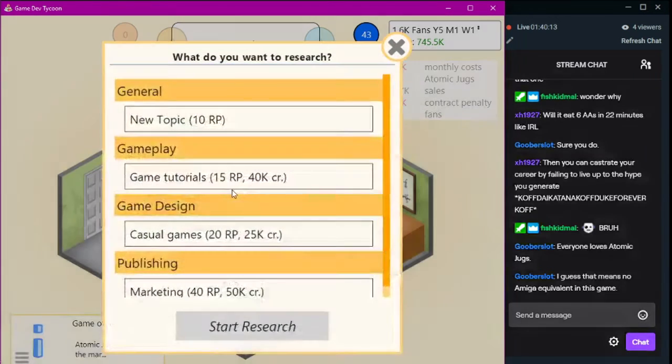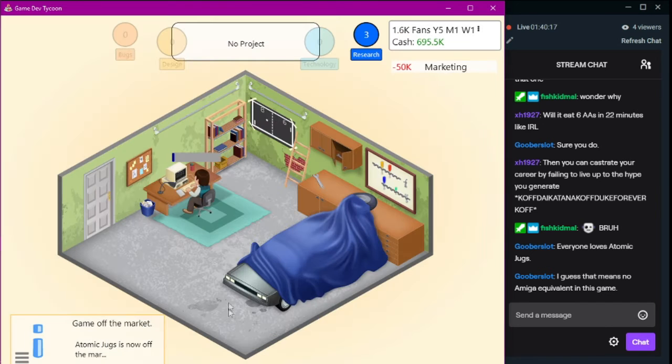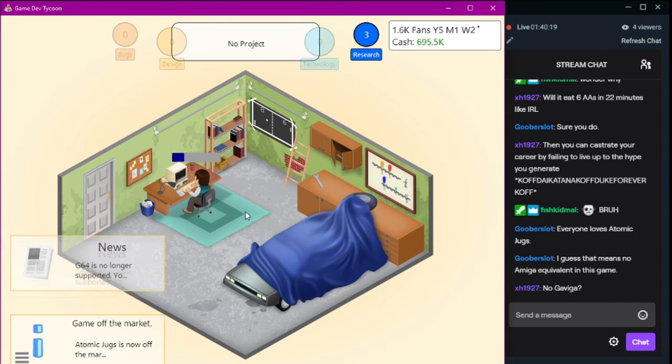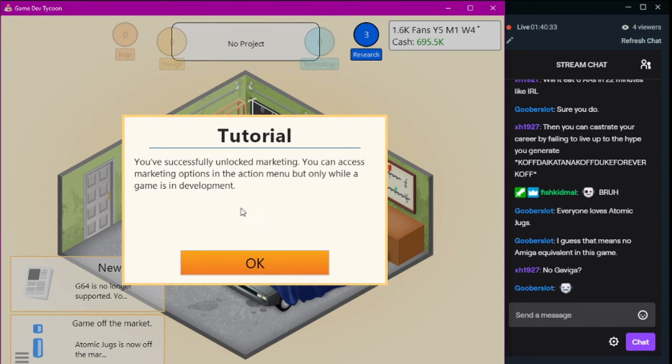Alright, let's do some research. We got a lot of stuff now, so let's get some other stuff in here. Marketing! No Gaviga? Apparently no. Oh, you have successfully unlocked marketing. You can access marketing options in the action menu, but only while a game is in development.